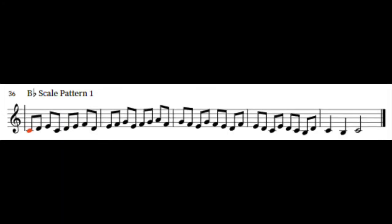Here is our B flat scale pattern 1. So here's just a little quick tip about B flat scale pattern 1. It isn't marked in eighth notes, and then the last measure is marked in quarter notes. So make sure that you don't play those in eighth notes, stay with the right tempo.